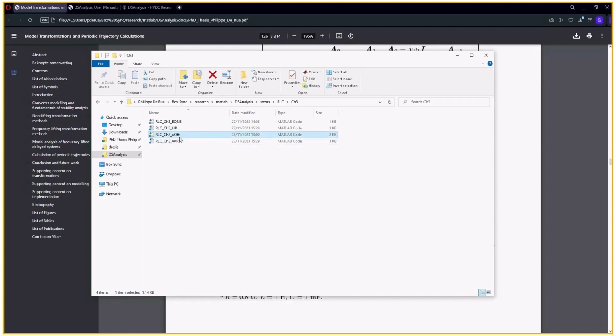A third file is called U of t, which is essentially the inputs written as a function of time. This is used for numerical integration, or otherwise stated, the time domain simulations. And lastly, we have a file called VARS, which stands for variables and which lists essentially all the input, states, delayed, and output variables related to this given instance. Every instance of a given system will start with these 4 files.